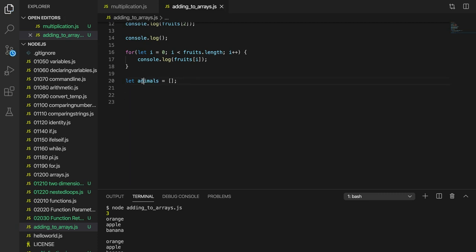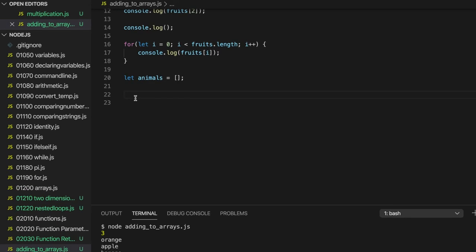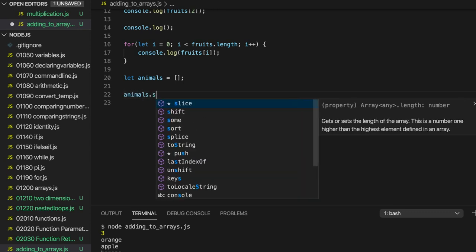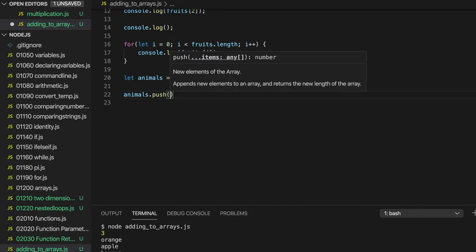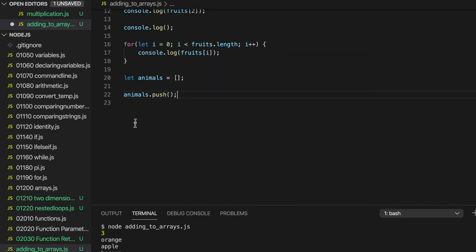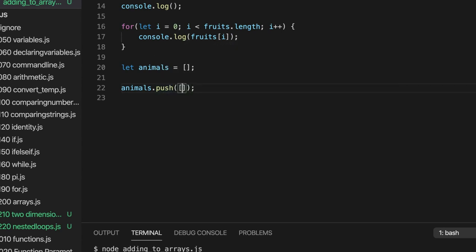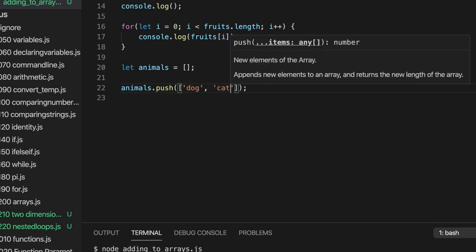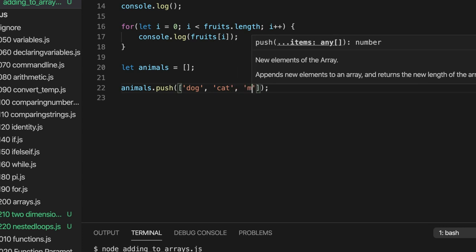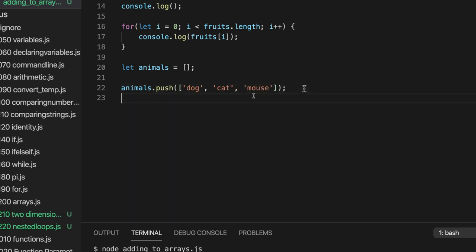So we could add to the end of animals by using push. And what do we want to add? We want to add arrays. So let's say animals.push, and let's add the first row of this table. The thing that we want to push is itself going to be an array. So to denote an array, we write square brackets like this. And in there, we can add a list of animals. Let's write dog, cat, and mouse. And that will add items to our two-dimensional array.